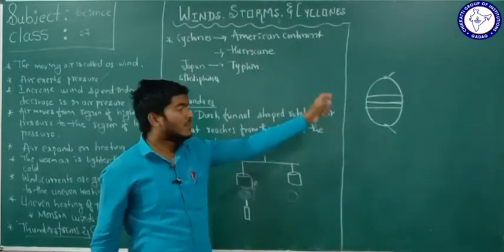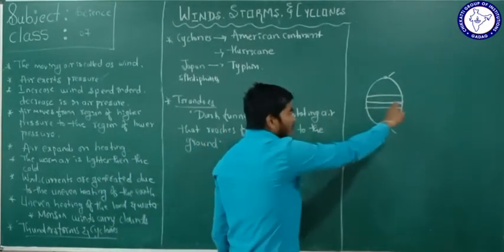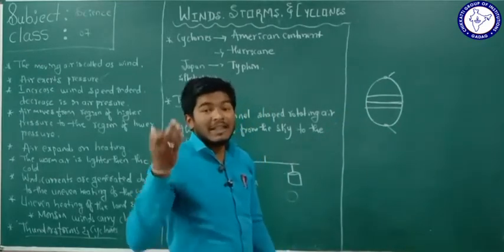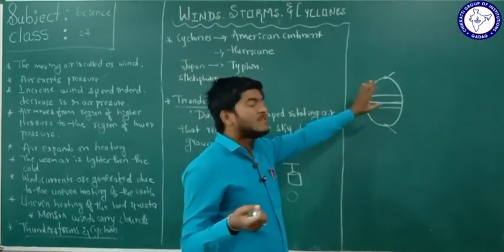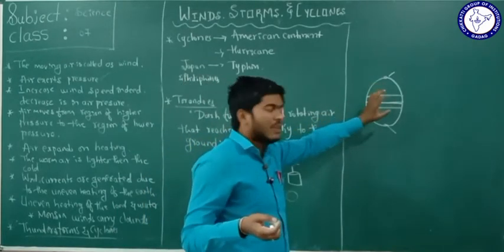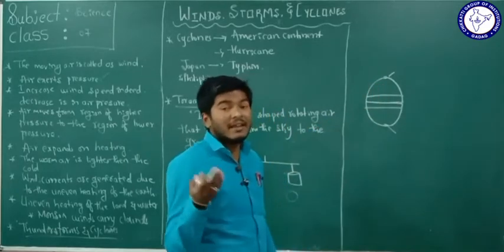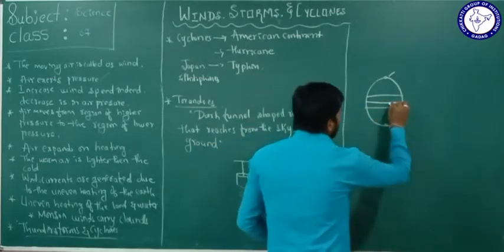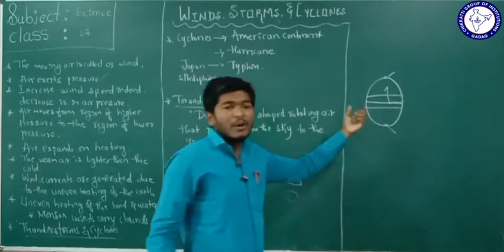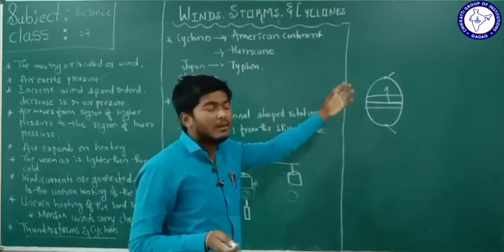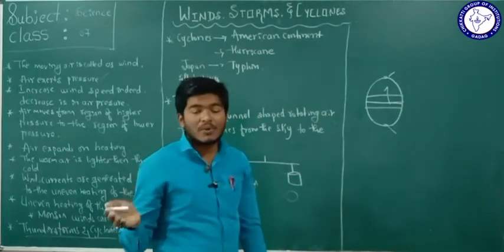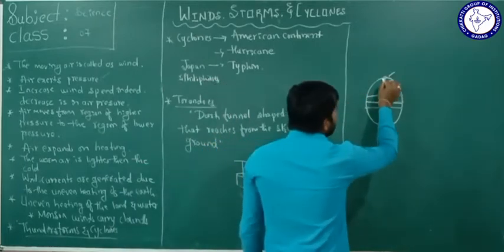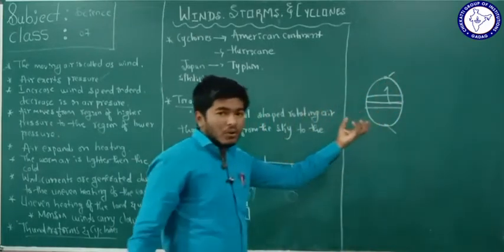In these two poles, that is at the north pole and at the south pole, the condition is very cold. What happens? Due to the sunlight at the equator region, the air which is present on the land gets heated more. When the air which is present on the equator region gets heated, it will be lighter and moves towards the poles. Why will the air move towards the poles here? Because the air always moves from higher pressure to the lower pressure, and also the air which is present at the poles is very cold.